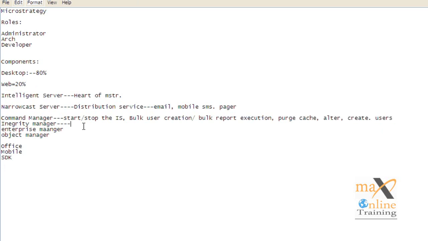When I say rarely used, it is used for comparing two projects or reports, or baseline projects, baseline reports. For a scenario, you have a dev, QA and production environment in your project. So you moved certain reports from dev to QA and it was working fine with the dev version, but when you move to QA, there was a problem. And you may not be in a situation to identify where the difference is between these two things. To identify that, you can use Integrity Manager where you need to log into two different environments at a time, and it will find out what is the difference, where exactly.